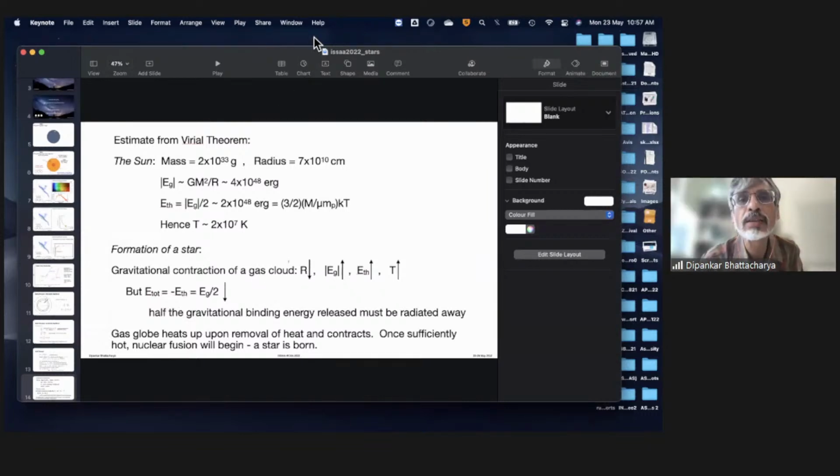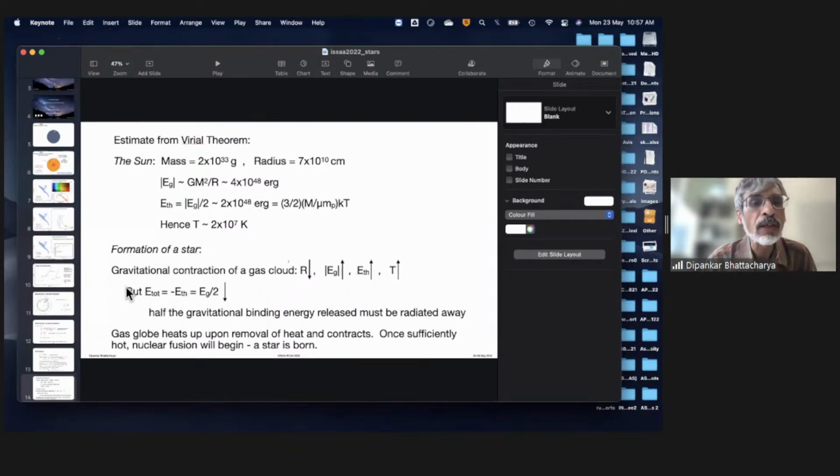Okay, there was another chat question which came. Why is it necessary for the loss to be compensated? What will happen if the compensation is overcompensated? If you generate too much energy by nuclear fusion, which will happen through the course of evolution at some point, then the extra pressure will expand the star, and sometimes it can explode also. So if you want the star to be stationary and keep its shape and size, then it needs to be exactly compensated.